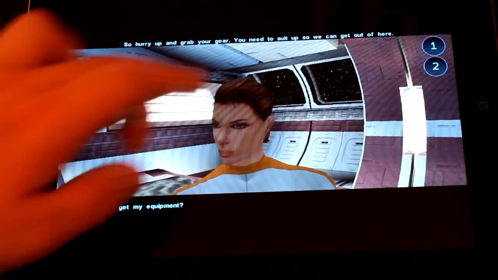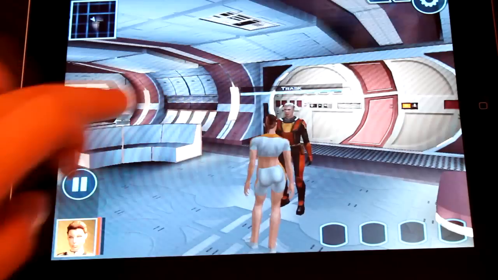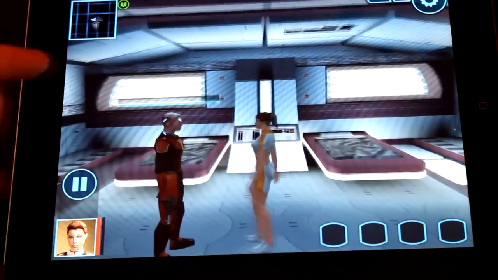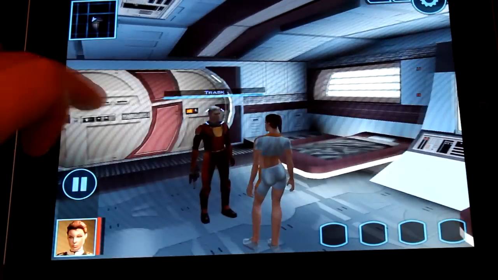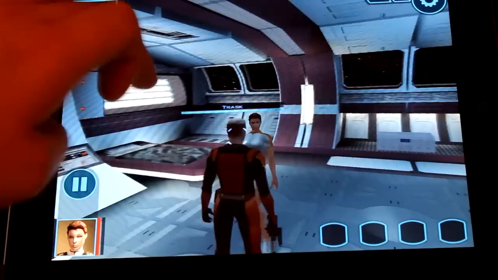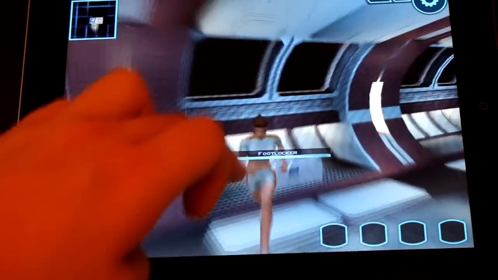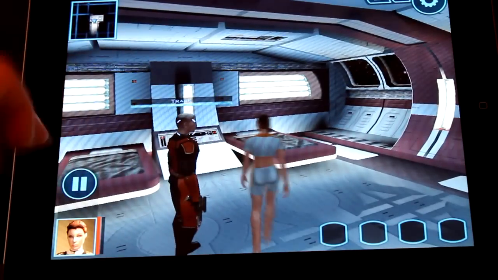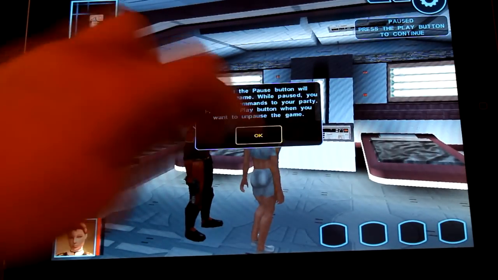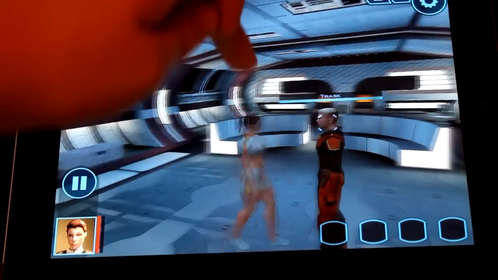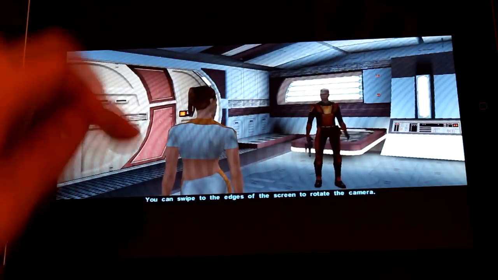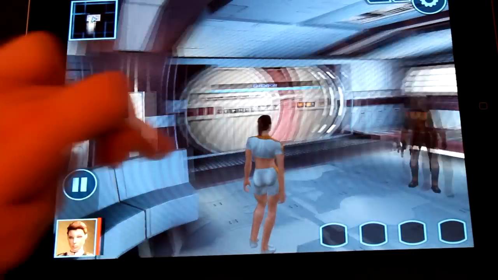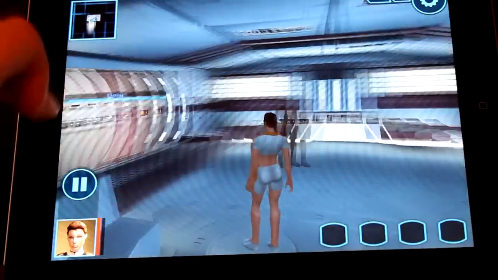Okay, so you're talking to him, and then you get a little tutorial, which was not in the PC version, and it basically tells you how to use the iPad controls. You can see, you just click to move around, make a swift motion, and you can look around, and to walk, it's like a joystick. You flick forward, you flick back, you walk back. It's really cool. You also get a big pause button, as you just saw, and it just works as a touchscreen game. I honestly thought it wouldn't, but it does. It actually feels like it was made for the iPad.